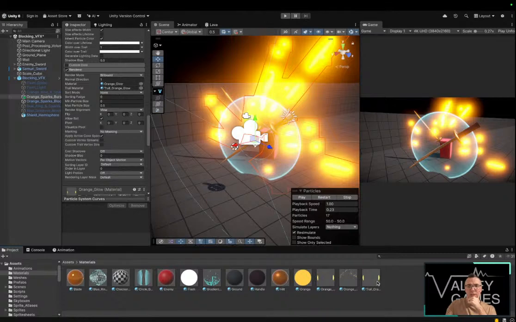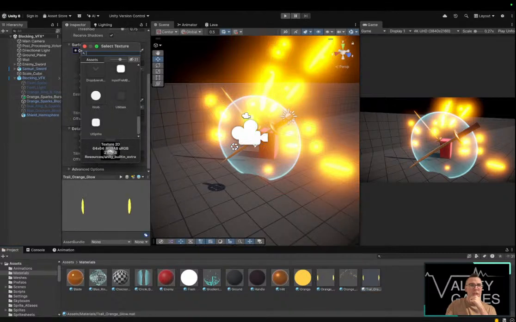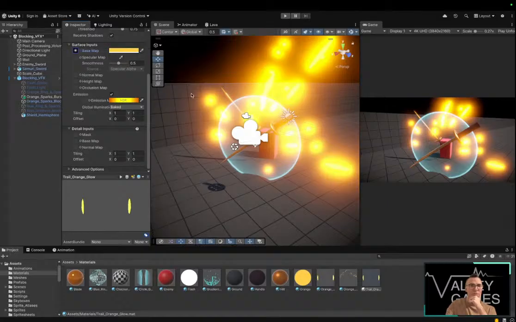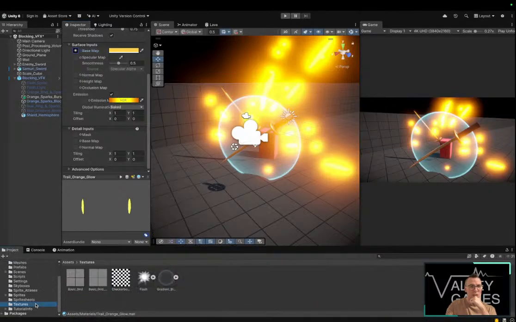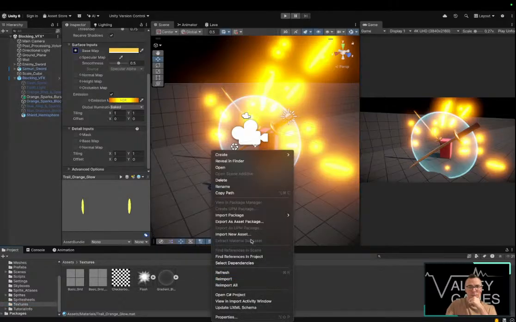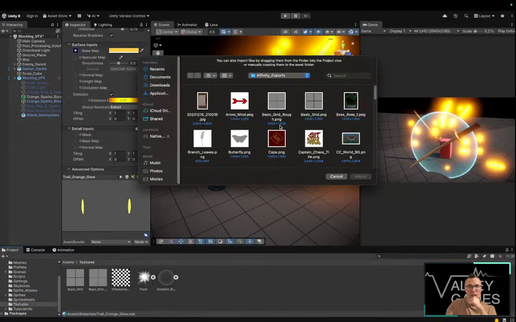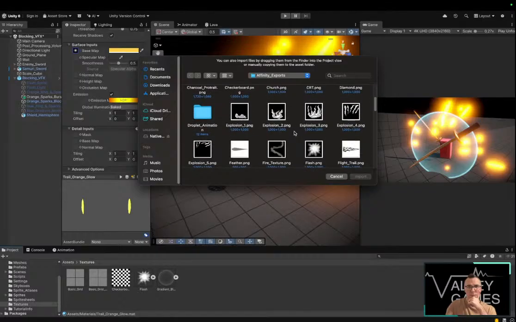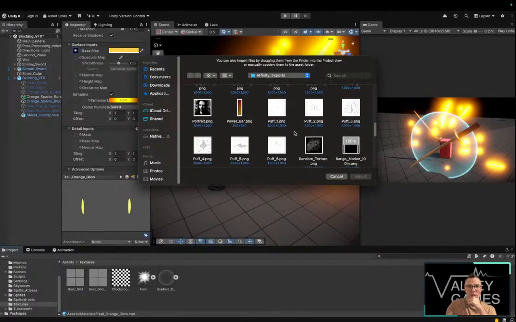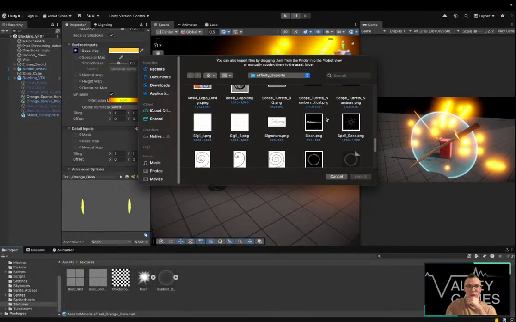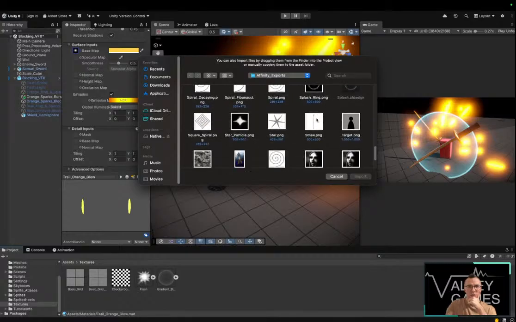Chuck that in there. Now for this guy, in the base map, instead of having this default trail situation, we will import a texture, and I can show you if I find T for trail, or even the slash would be kind of cool.